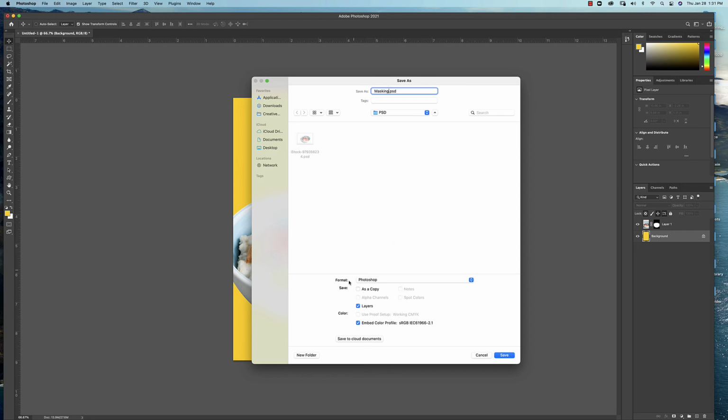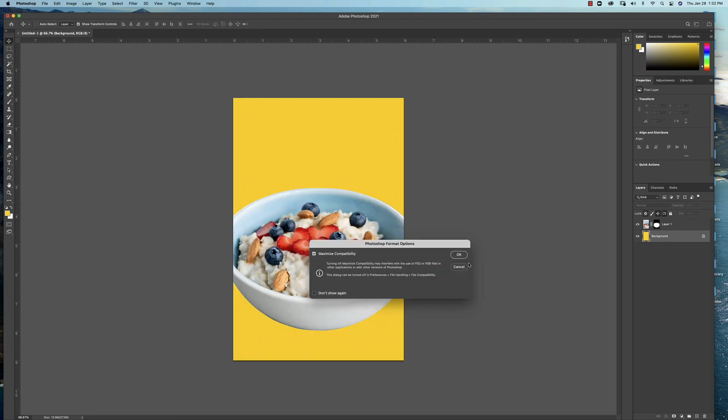You want to make sure you're leaving it in the Photoshop format, the .psd format. That will include all your layers. So let's say your client comes back and says, I hate the yellow, change the color. Or I want to see the bowl larger. If you save this layered file, you can just go back, open it up, and make those minor changes. If you haven't saved that, you may have to start all over from scratch, and that can save you a huge amount of time. So go ahead and save that.